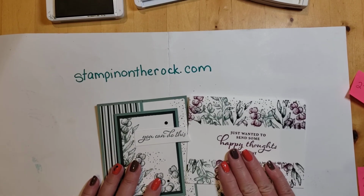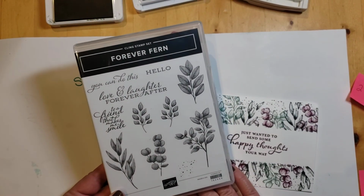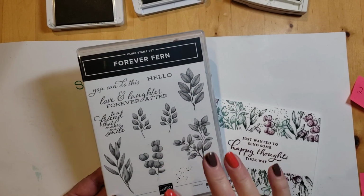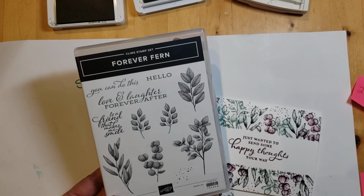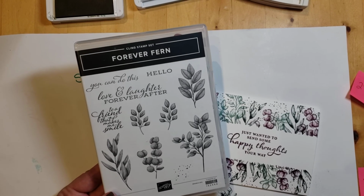So I hope you enjoyed that. Again, the stamp set is called Forever Fern. Check it out. And the other thing is, check out the Sahara Sand ink color, if you have not yet. Because honestly, it's been around for a while, and it really didn't grow on me. And now I've noticed I've been using it a lot lately.